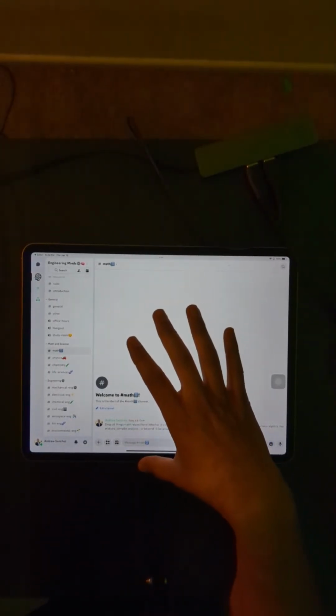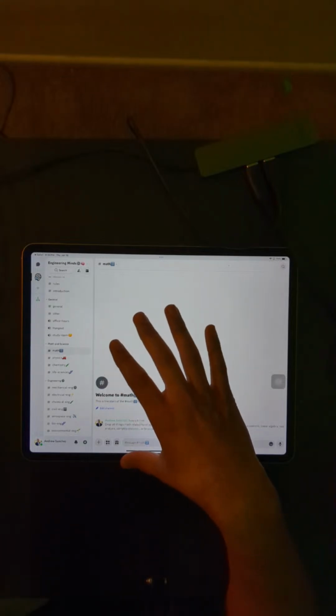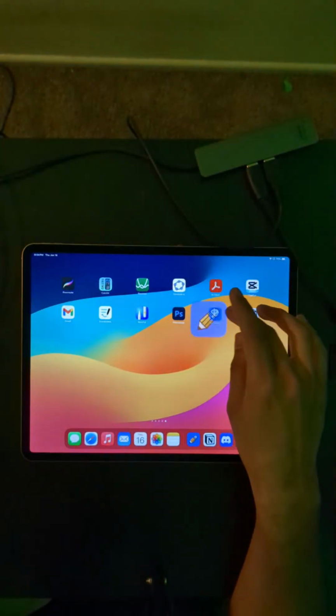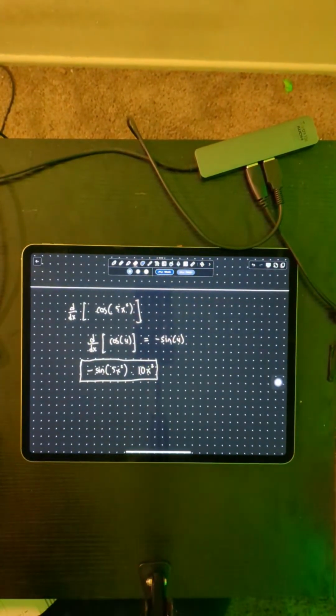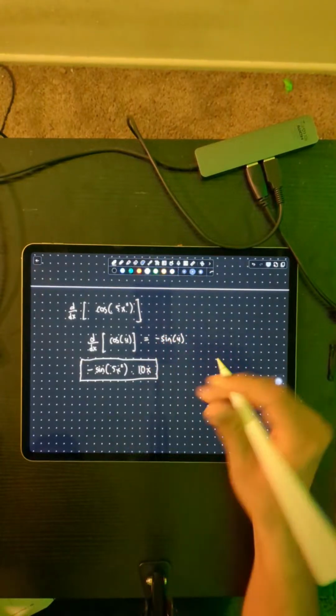Oh, did I make a typo? I'm sorry, chat. I'll go right back to that. Thank you, Gigi. Let me just check that real quick. That was a typo. Thanks. I totally missed that. 10x. That was a typo.